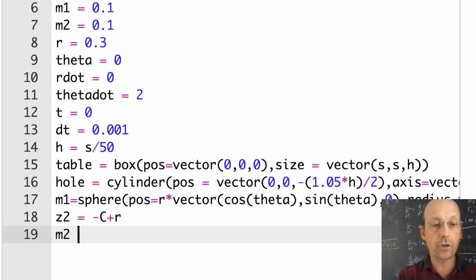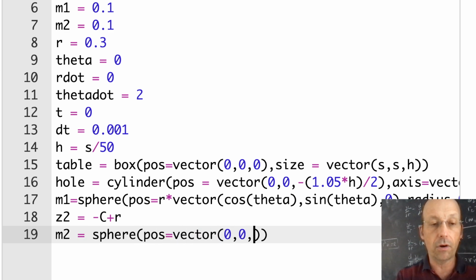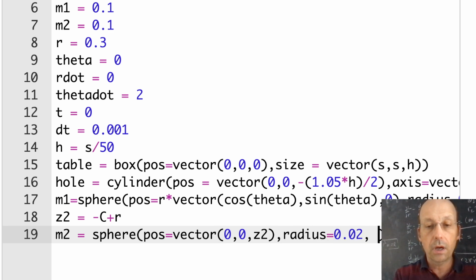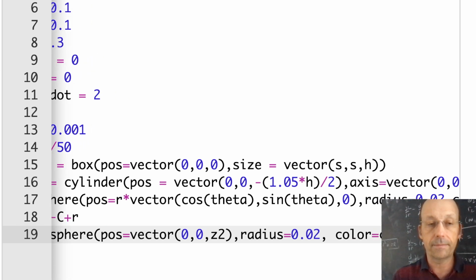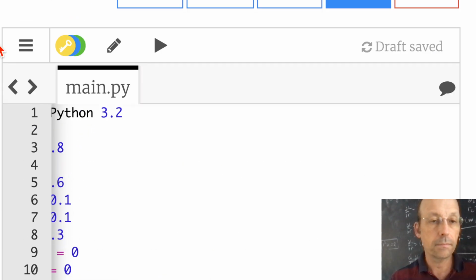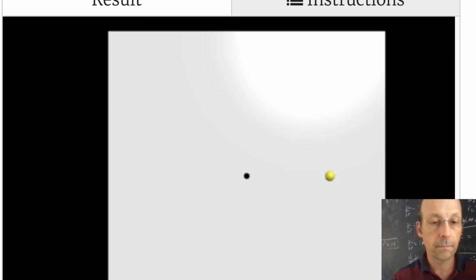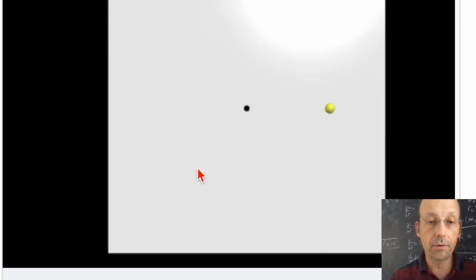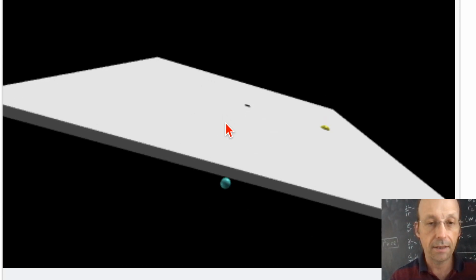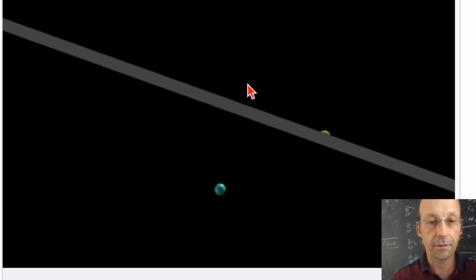Okay, so now M2 is a sphere. Position is going to be equal to vector 0, 0, z2. Radius is 0.02. Color is color.cyan. Okay, so there's my table, and if we look underneath it, there's my hanging mass.